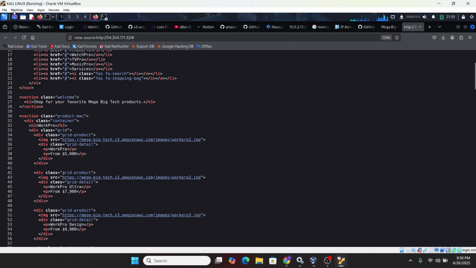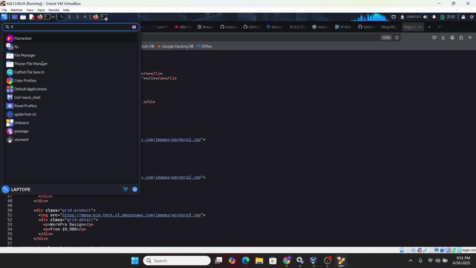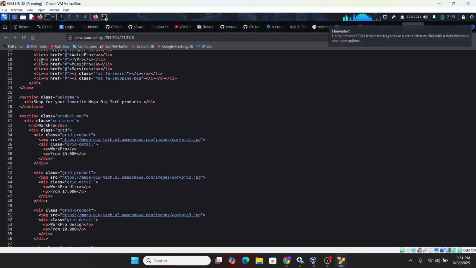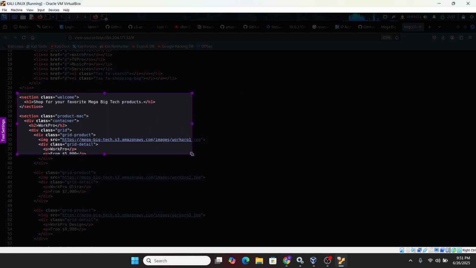In one of our previous classes, I introduced this. You can see this is a sign that we are connected to the VPN. This is the VPN IP address. So we are going to use a screenshot tool on Kali Linux, or generally on graphical Linux OS, called Flameshot. It is open now. To take a screenshot, you come here, click on Flameshot, and take the screenshot from here.